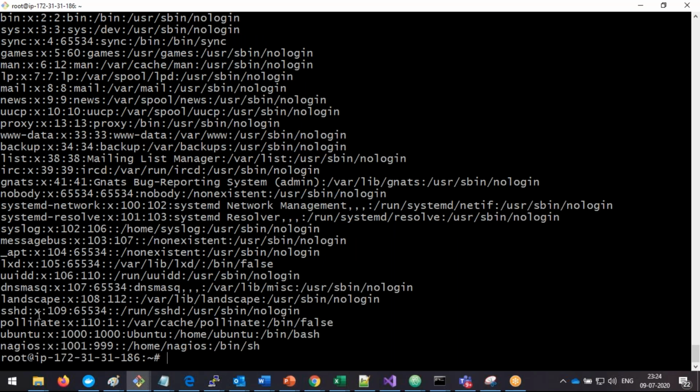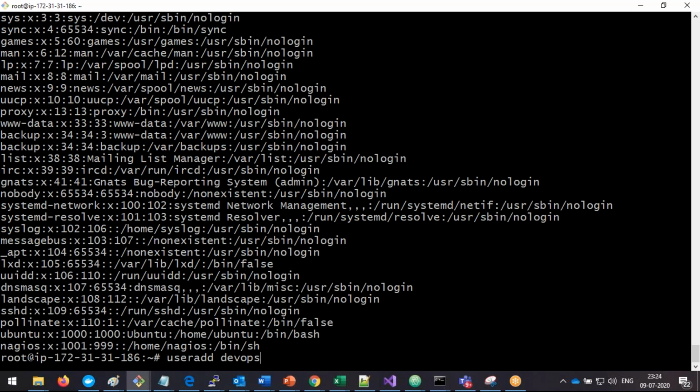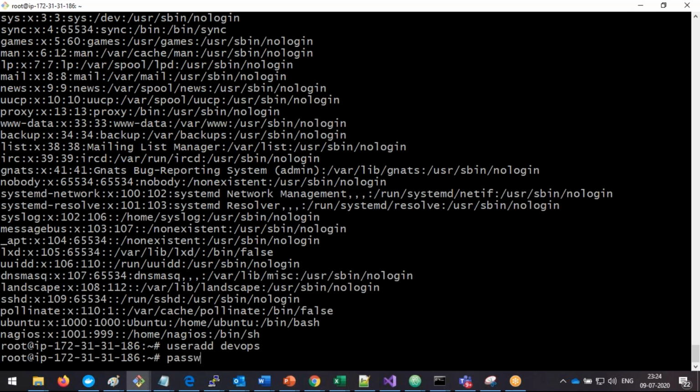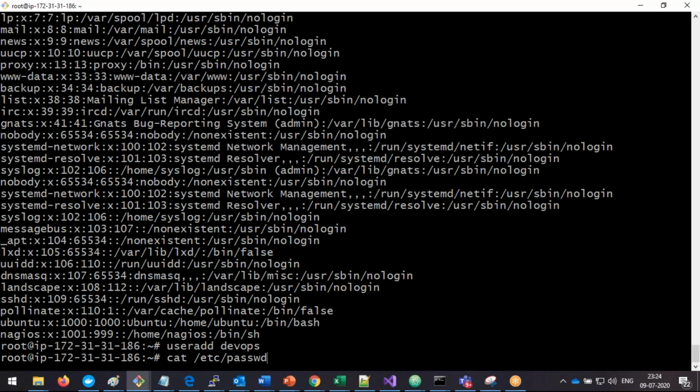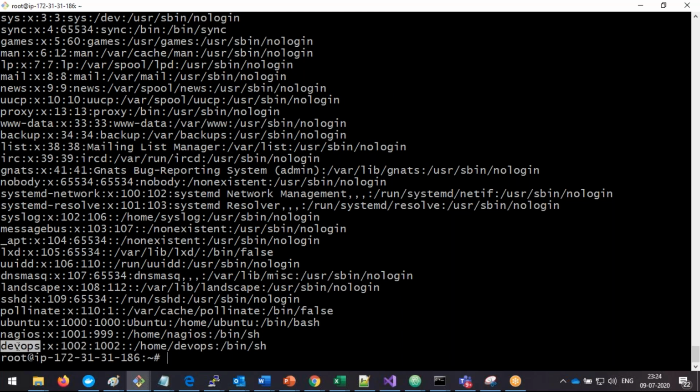No DevOps user is there, right? So I'm going to create a user, useradd devops. Here I don't need a password for DevOps, so I'm not going to use password authentication and so on. So now I have the user called DevOps. Let me see whether DevOps is created or not. Yes, DevOps is created.